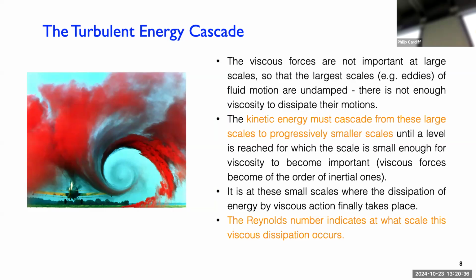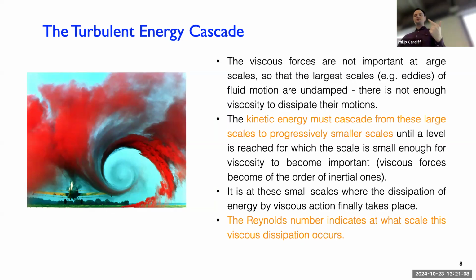Once you get to the very smallest scale, for those rotations, the viscous effects become important. And then the kinetic energy of rotation just dissipates into heat, just from friction, all the particles rubbing off each other. So eventually your energy goes in from your airplane here, generates a big vortex that spins around, makes littler vortices, which make littler ones, which make littler ones, each dissipating a little bit of energy. But the smaller you go, the more energy is dissipated. And then at some point they get so small that viscosity just dissipates and you don't get anything smaller.